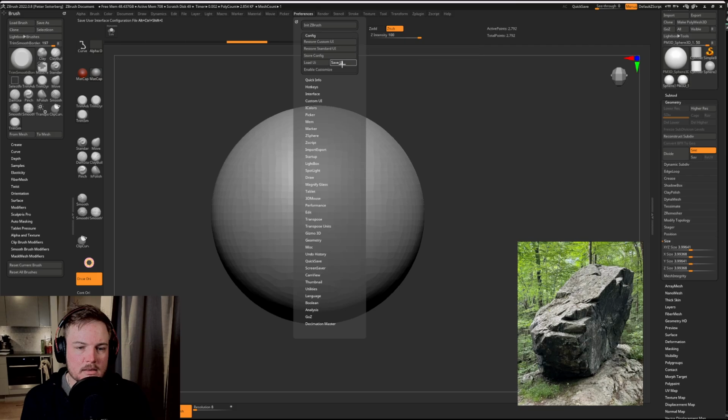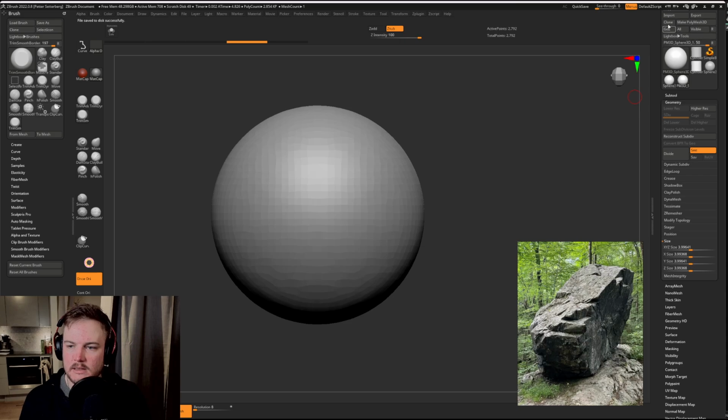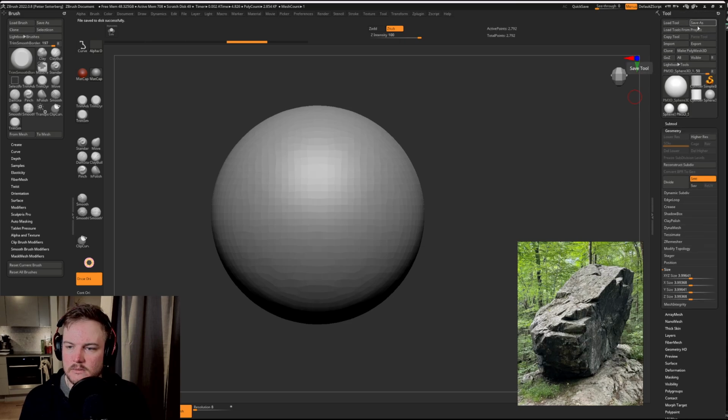Let's do that. Let's save again. Always save. That said, let's save this one too. I do believe we want to save it as a tool. Saving as project will keep absolutely everything, which you might want, but personally, it's just way too much. What should we call you?